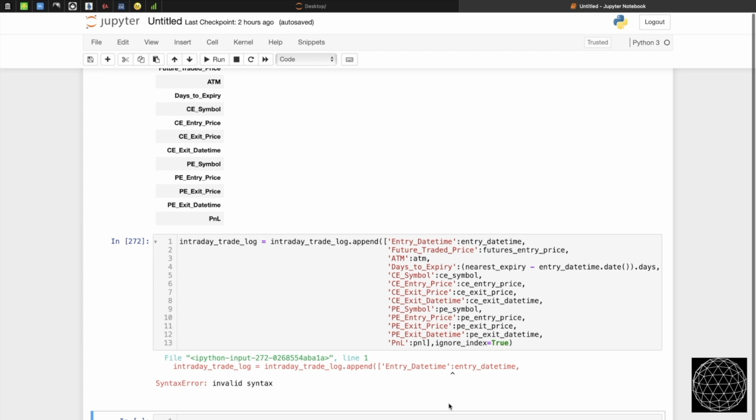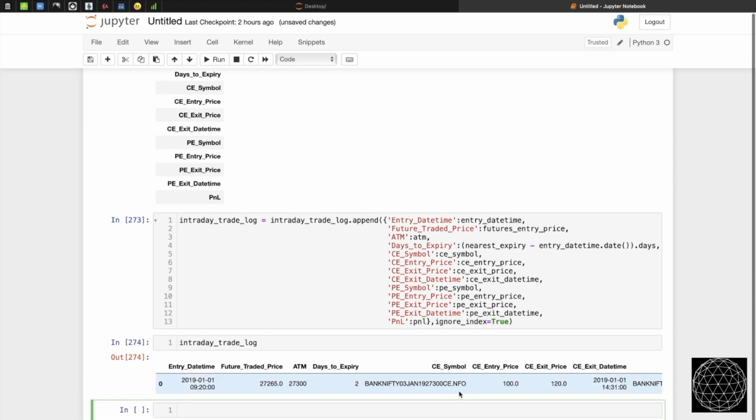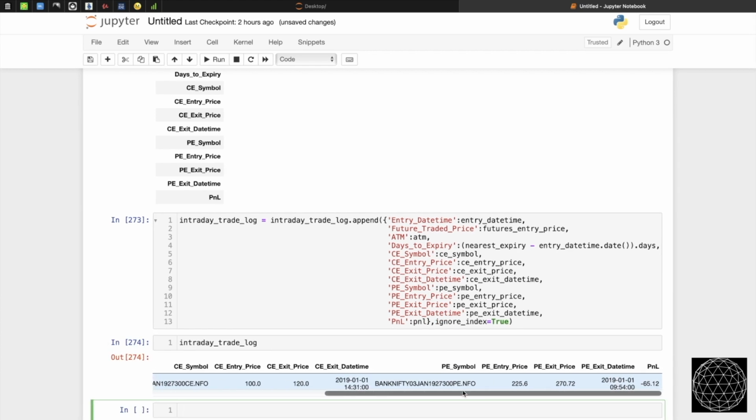Intraday trade log dot append entry date time. Oh, so what I have done here is wrong. Basically, the brackets should be in dictionary form. Yeah, now it should be done. So now we have the intraday trade log data for a day.